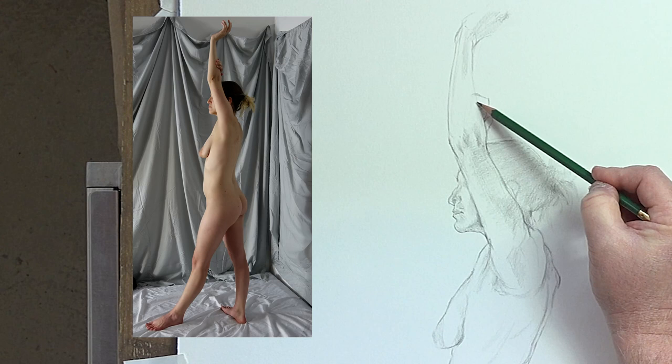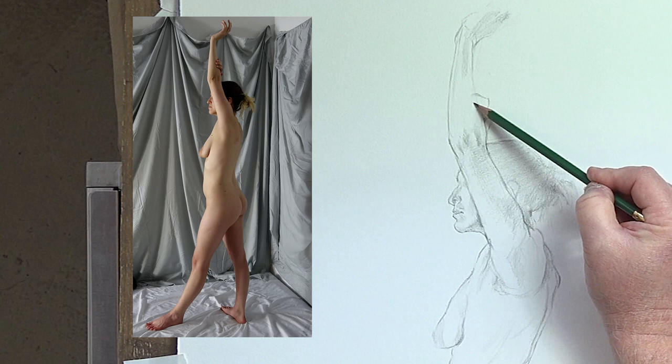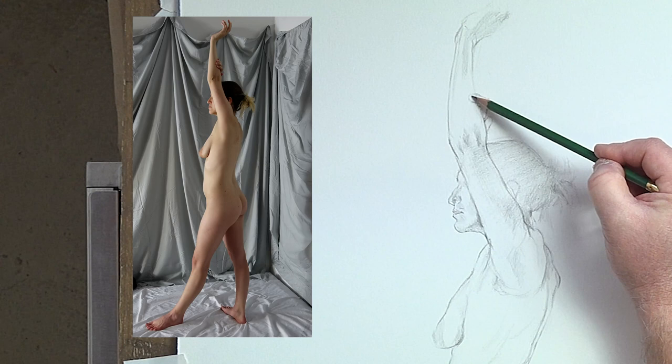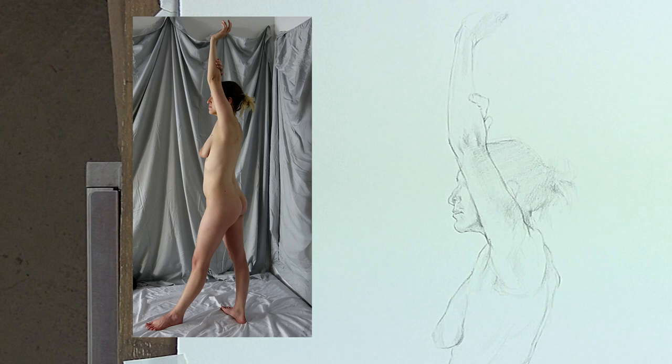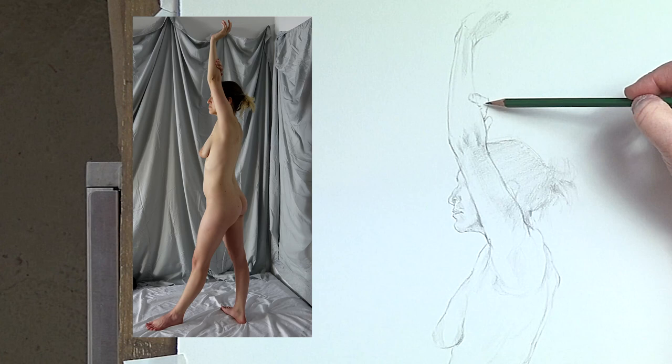That's something that you've got to be aware of, is to hold off on detail in areas that you don't need quite as much on. And that could be hands and feet later on. You can see that in some of the master studies where it's not important. And then when you do close-ups of some of these features, then you go into greater detail with a larger space. So again, laying in the hands here, and if I make a pretty poor error, then I'll change it as best I can.